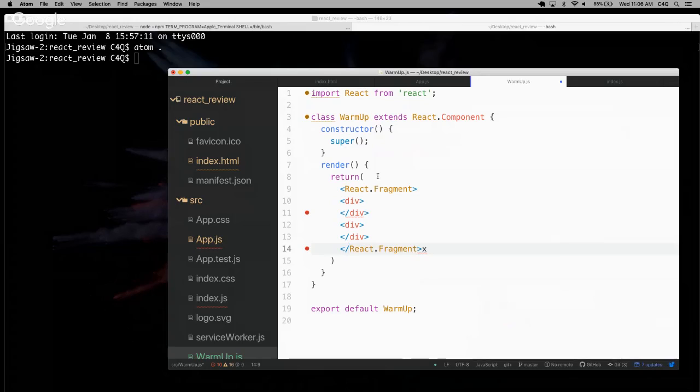And React Fragment says, when we render this component, we're going to act like it's in a div, but when we actually show it, there won't be a div. It's just going to be these two divs that we have.